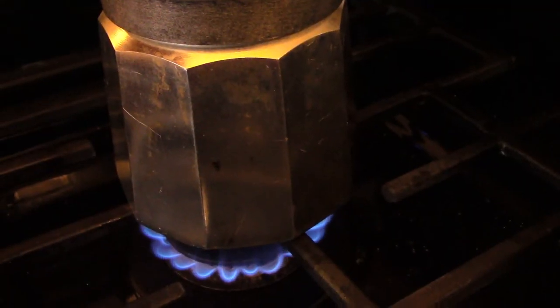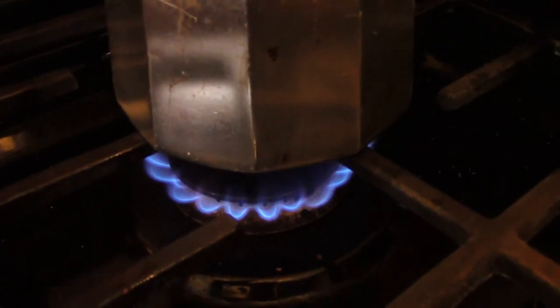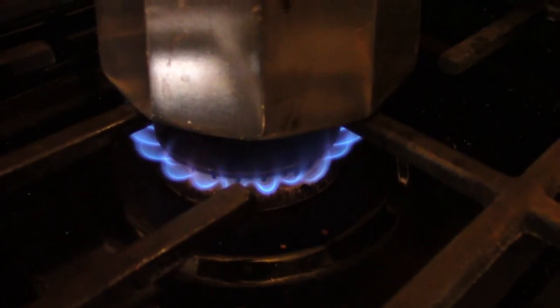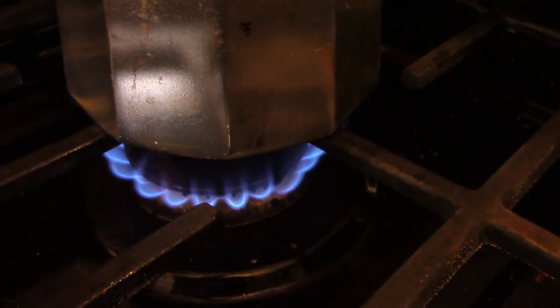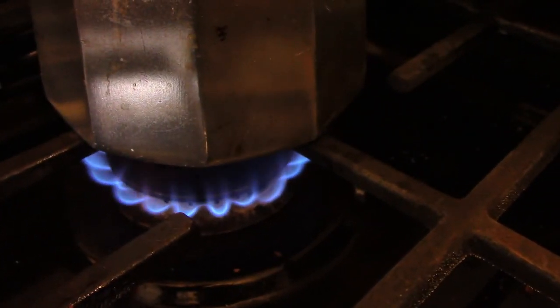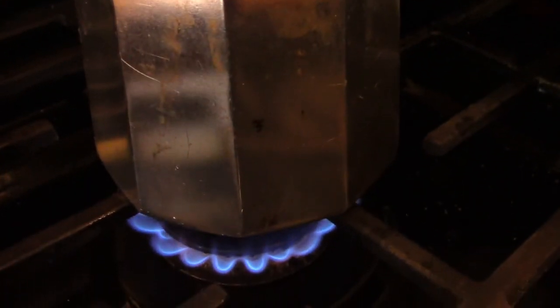All right, I just wanted to show you guys how my flame is looking on here. Excuse my stove. My stove needs wiping again. I've been very bad with that. But as you can see, the flame is not bigger than the base of the coffee pot.